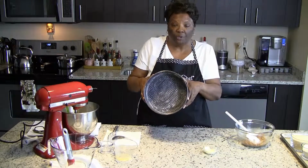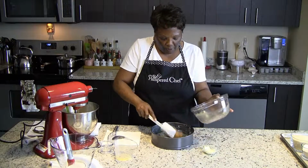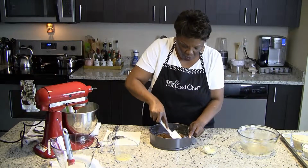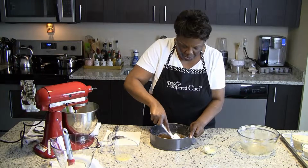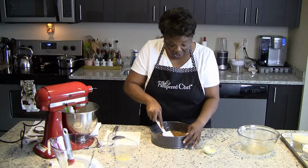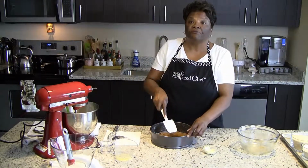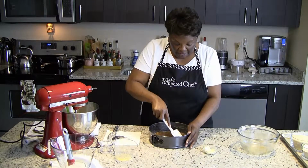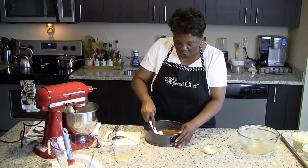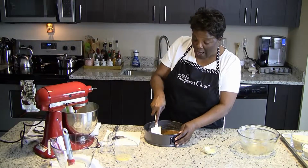So now I have my pan buttered, and the next thing is we're going to go ahead and put our graham cracker crust into our pan here. And when I would make my cheesecakes before, I would put this right in the oven and bake it right away. But I was watching Martha Stewart yesterday, and she likes to take her graham cracker crust and place it in the freezer for about 15 minutes and then bake it. That gives the butter and the graham crackers a chance to chill and form in the bottom of your pan. And I thought that that was a great idea, so I am going to try it today.